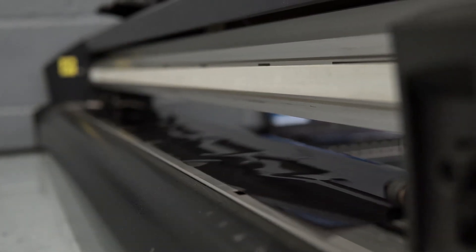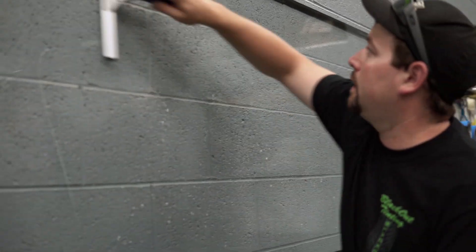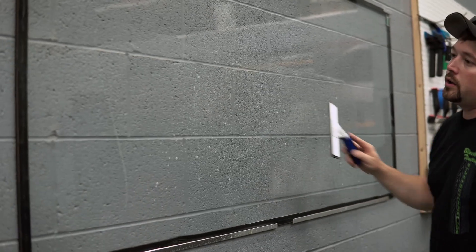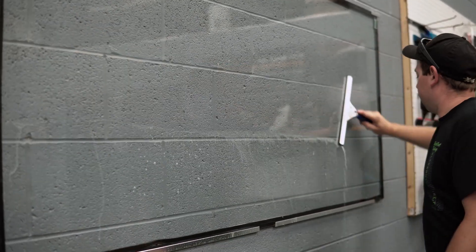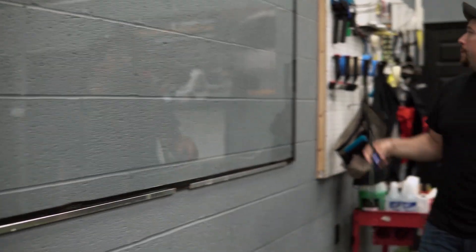We use a peel board here. That allows us to have a controlled area that we keep constantly clean, so the dirt and debris isn't flowing onto our film as we remove the liner. Some people peel it in their hand in the air — that's an effective way to do it as well. Some people use the car to peel the film, but the only problem with that is the car has to be really clean. Because wherever you spray that water, dirt can run down onto the film, and once it's installed it looks like little bubbles all over the place.